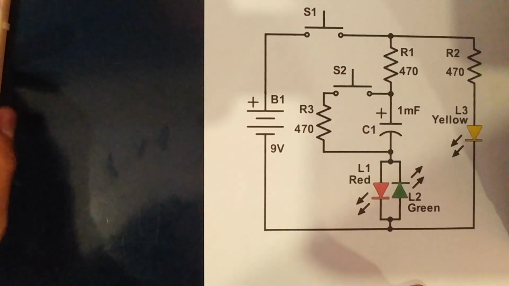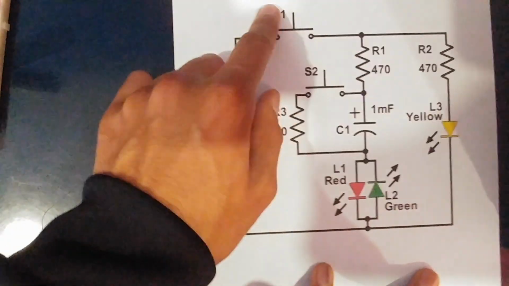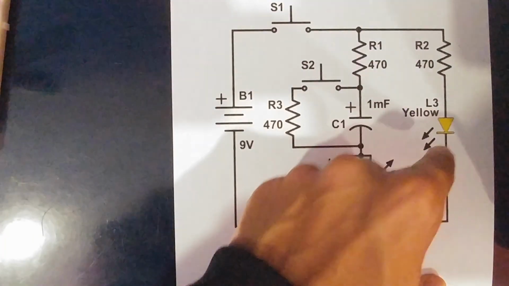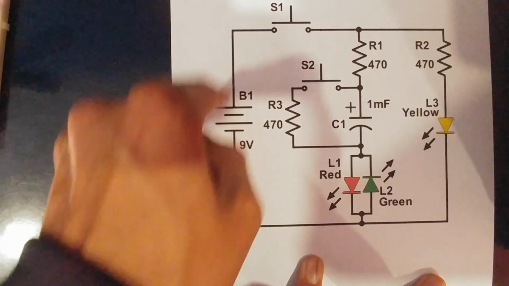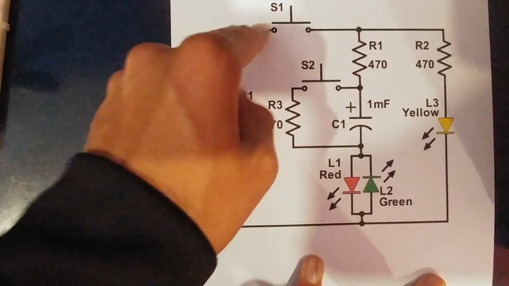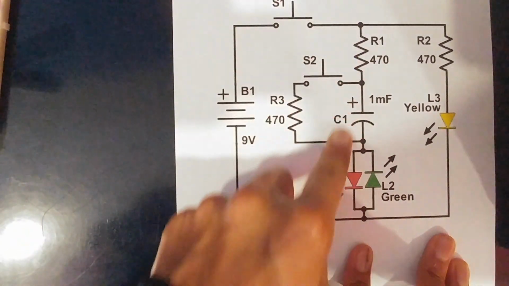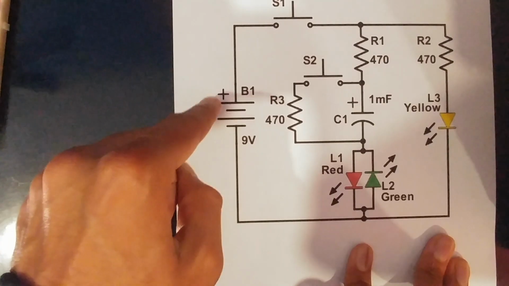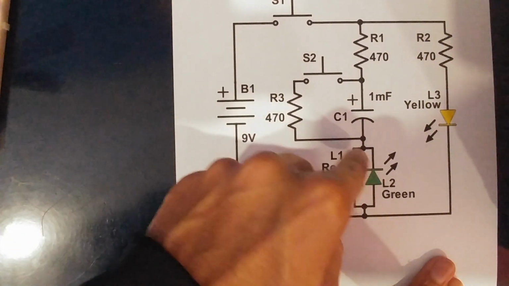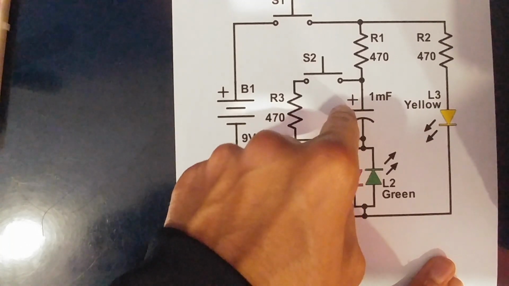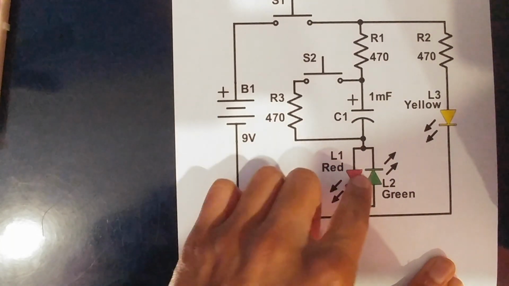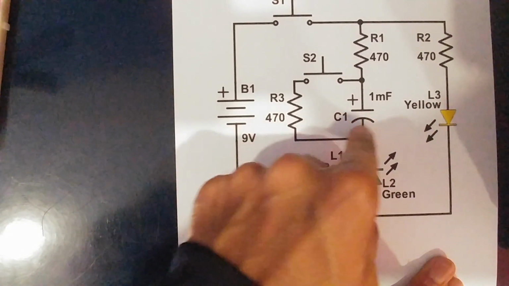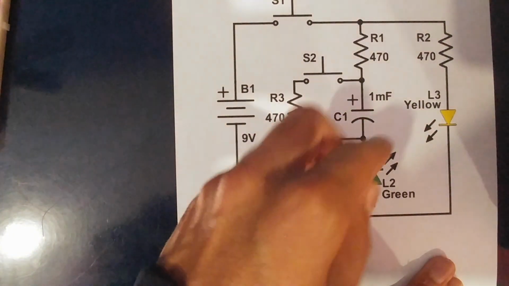Now, if we look at our schematic, we can see that once this is pressed, the yellow LED will always get energy as it's connected to both the power source and also the ground. Now, when we look at the second node, we see that the capacitor, if it's getting some of the 9 volts, will charge up to a certain point in which the red LED will be fully extinguished when it's fully charged, as it provides infinite resistance once it is fully charged.